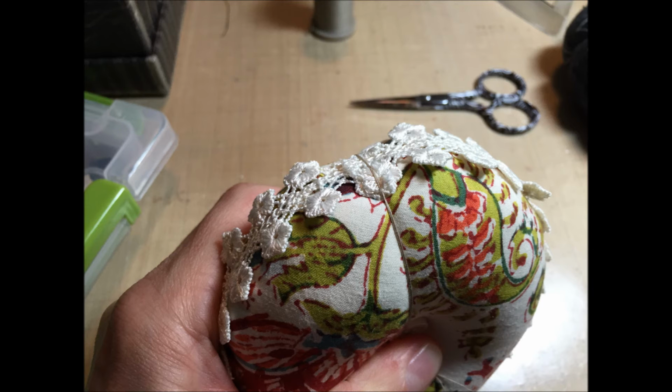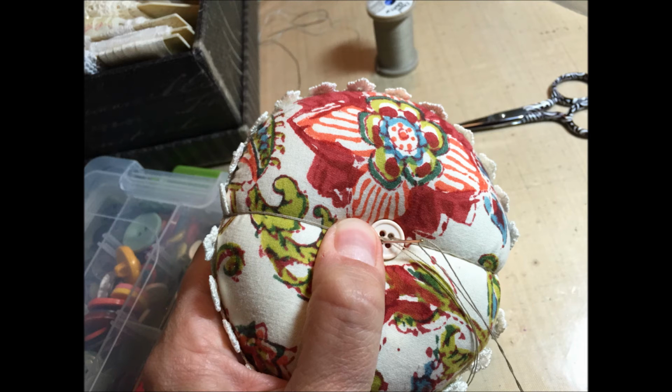So I pull around one side, and then I'm going to pull around 180 degrees from that, and then I'm going to tie that off with a knot, and you have to pull really tight.